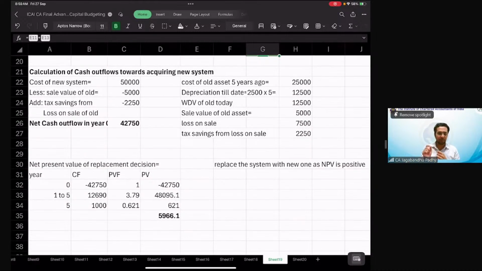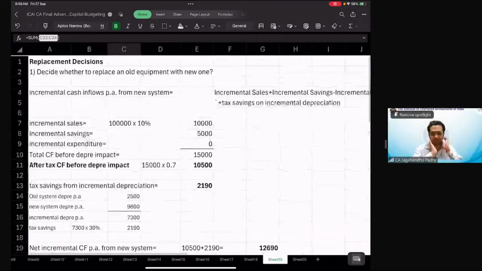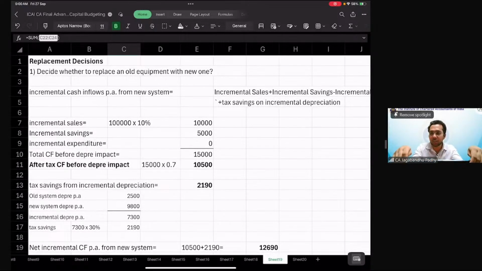But one peculiar attention is that in 0th year, when you're going to buy the new asset, you're going to sell the old asset. So sale proceeds need to be subtracted, and also tax savings or additional tax that you pay needs to be taken into account. And then that will be your 0th year investment. And then simply calculate the NPV. If NPV is positive, we replace the machine. If NPV is negative, we need not replace the machine. Are we good with this replacement type questions, everyone? Now, this is the first part that we have covered, whether to replace an old equipment or not.